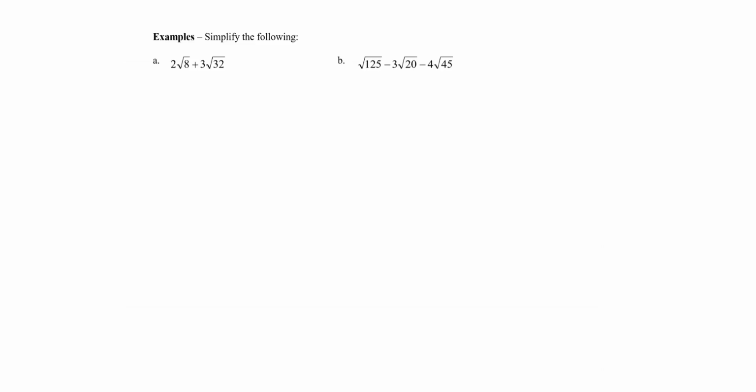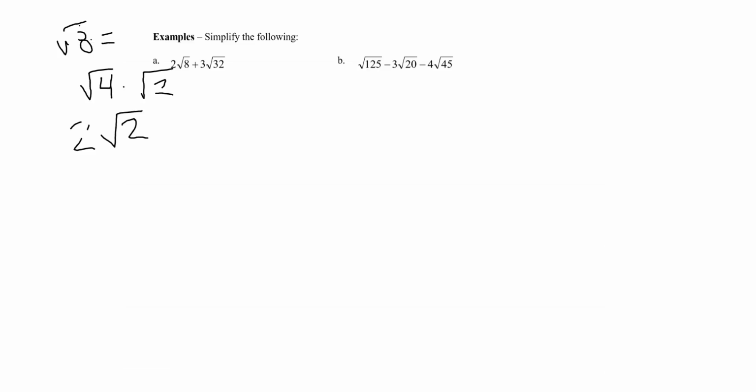Okay, here we are going to continue to add. But if you notice, if I look at the first problem, I don't have any radicals right now. However, I do know that the square root of 8 is not in simplest form. I can simplify that. There's a perfect square that is a factor of 8 that I can pull out of that radical. So remember, the square root of 8 is the same as the square root of 4 times the square root of 2. So if I simplify the square root of 8, it becomes 2 square root of 2.